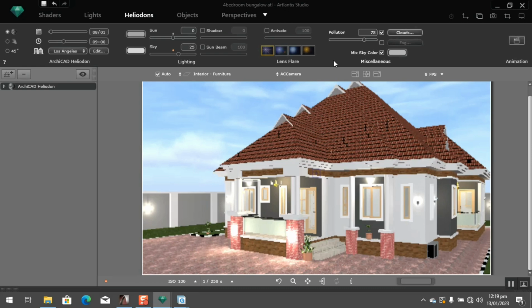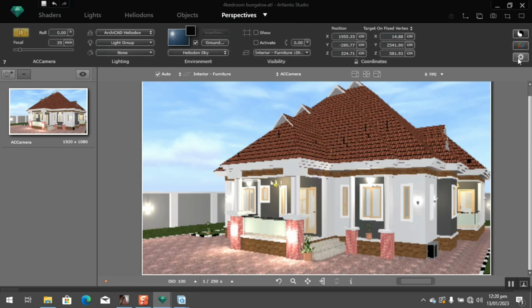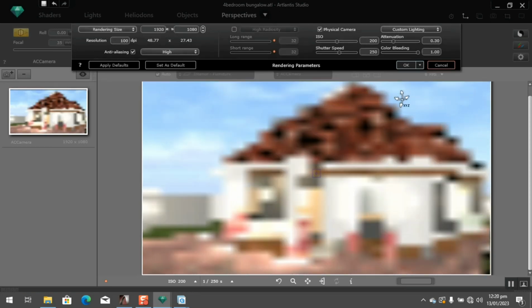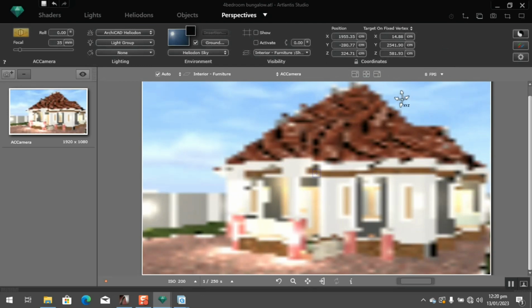So after doing that, on this perspective, I forgot to tell you something. After you have all these things set, you could just save it, set as default. You click set as default. So whenever you want to work on the same thing, you don't need to be filling all the stuff again. You just click set as default. Me, I already have default, so I'm going to put it on set as default. You can see it is okay with that.